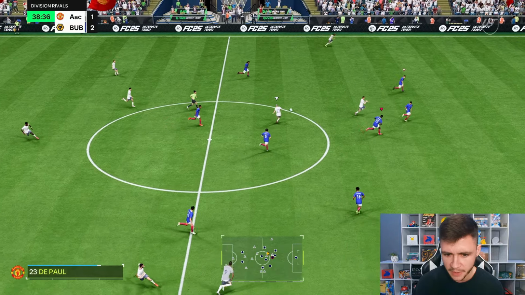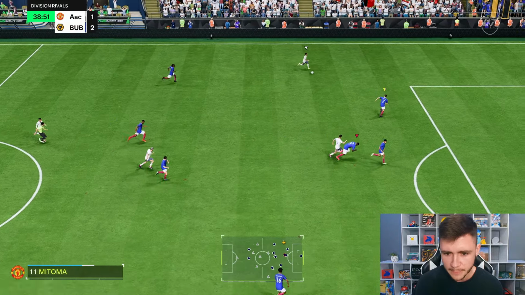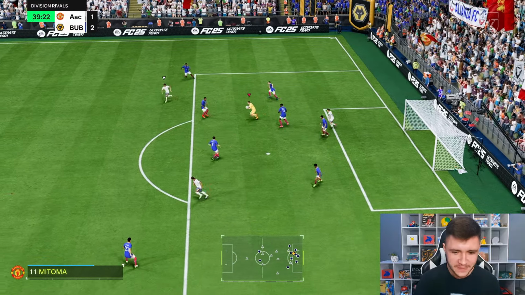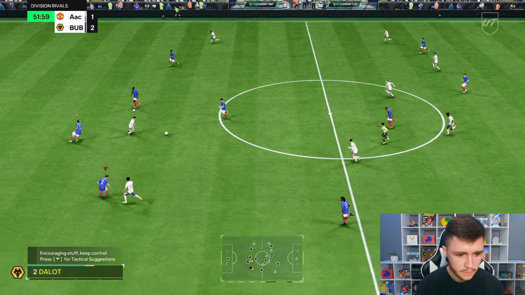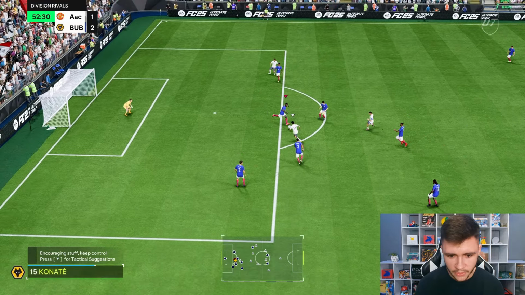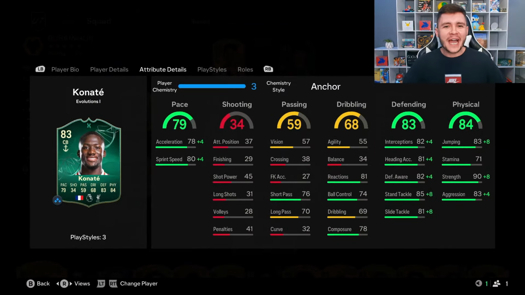Yeah, this guy seems to be playing the 4-4-2 as well. I'm going to step with Dalo and try to cover the run with Konate. That's nice, boys. Very good recovery speed again. Play that through the middle. He might just try to go over top. Todibo should have it covered, but he doesn't. Konate cleans it up.